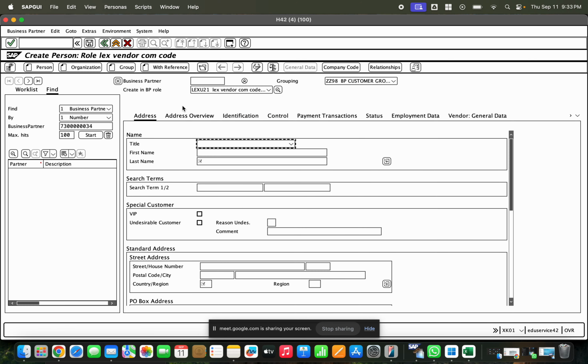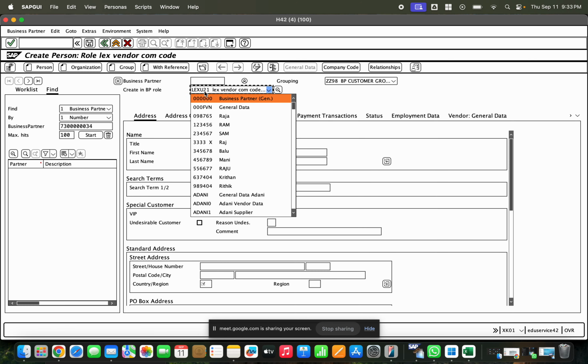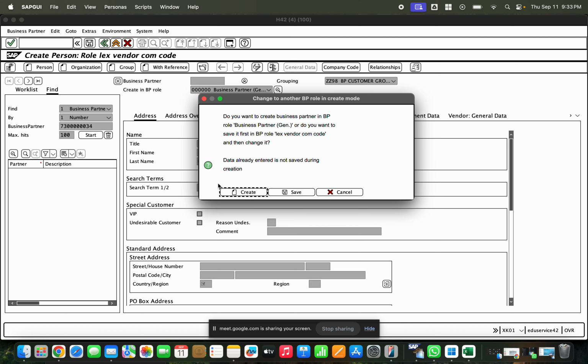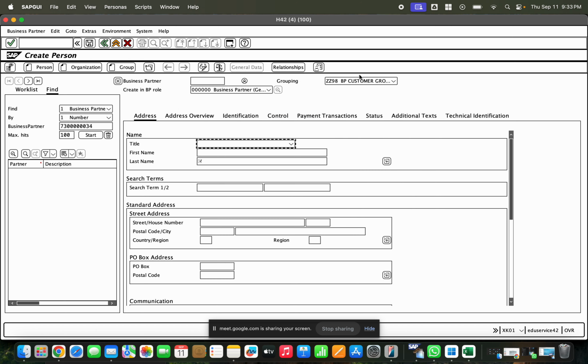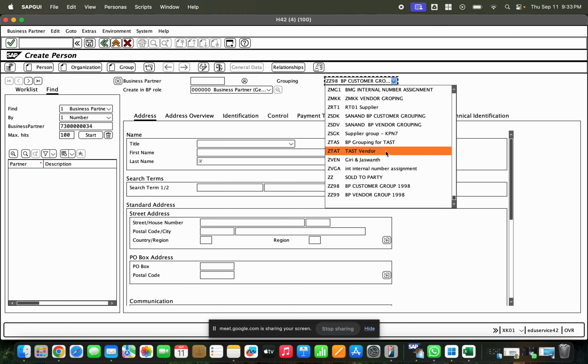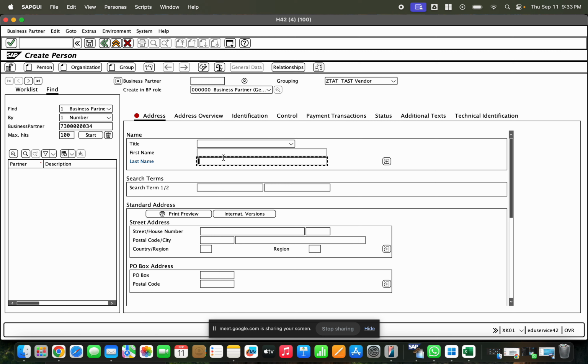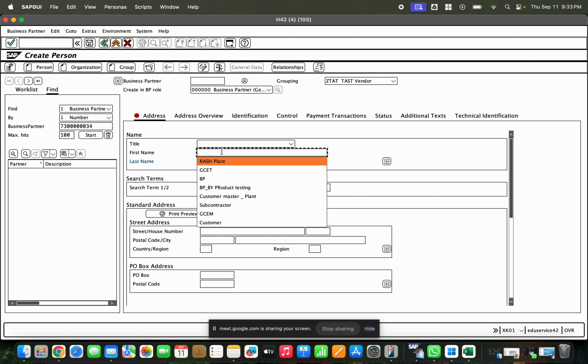XK01 I will be creating, and here also I will be creating the BP first. This time it is a vendor, so I have to create a vendor number, and I am creating it in the receiving plant.